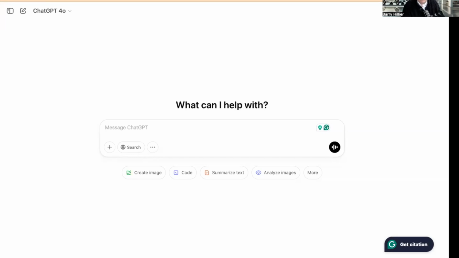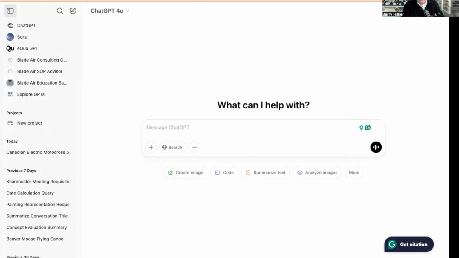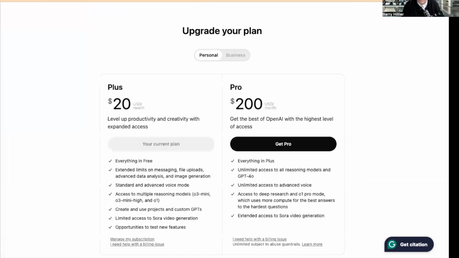Let's take a moment here and jump down into ChatGPT. This really is what kickstarted, for most people, their introduction into AI. I am going to start out again with what the plans are. Currently I'm on a $20 a month plan, and you can also get access to a $200 a month plan. Now, this gives you a whole lot of access, including access to all the reasoning models and all advanced voice. There's a ton of features that are quite good in this.